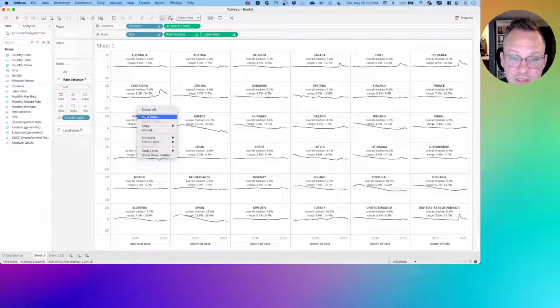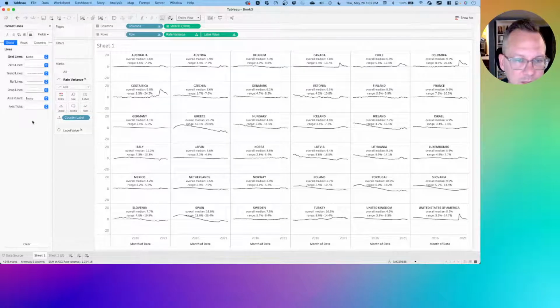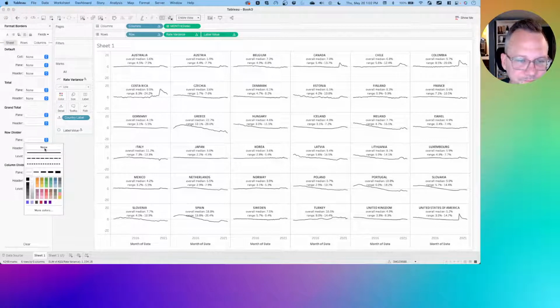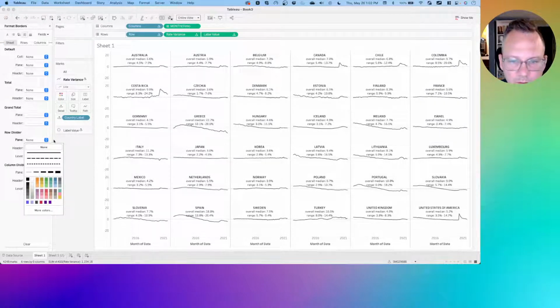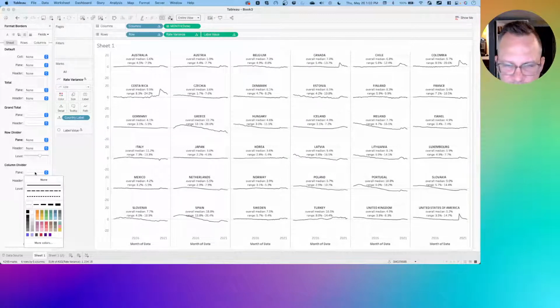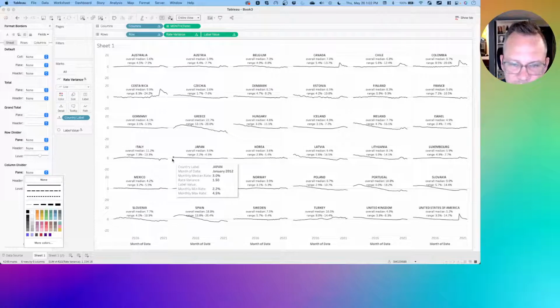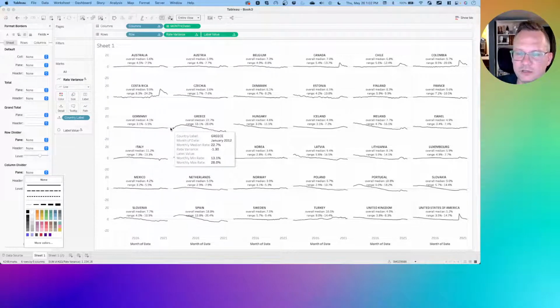Okay, so the next thing, while we're going here and formatting, we will get rid of our row dividers like that. But for my column dividers, as opposed to just getting rid of them, I still want them to be there, because if I get rid of them, you're going to see that the 0 dashed line is connected all the way across.